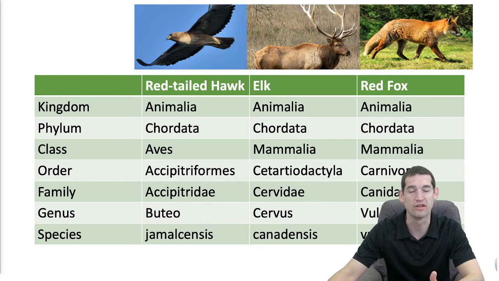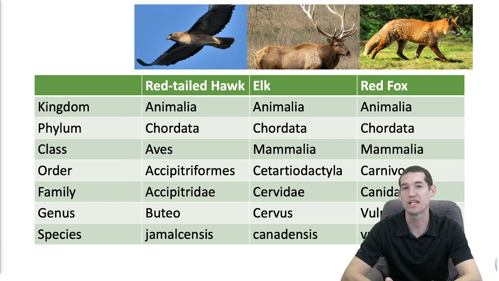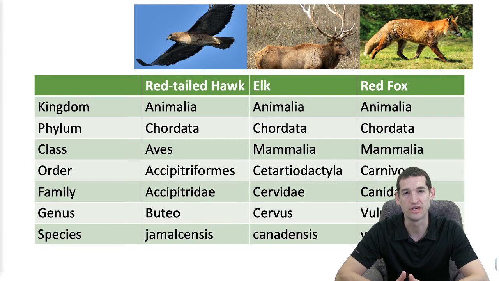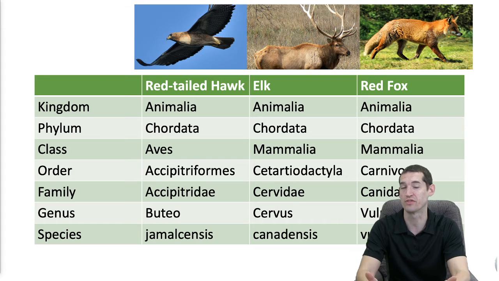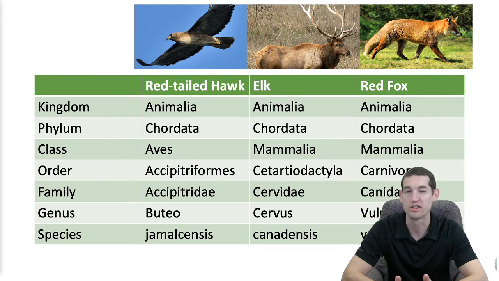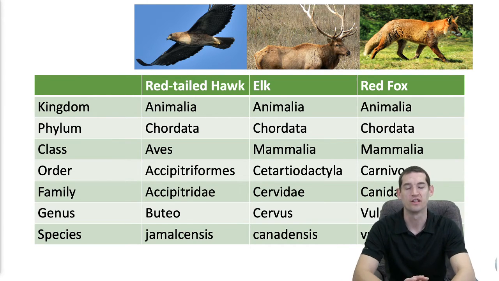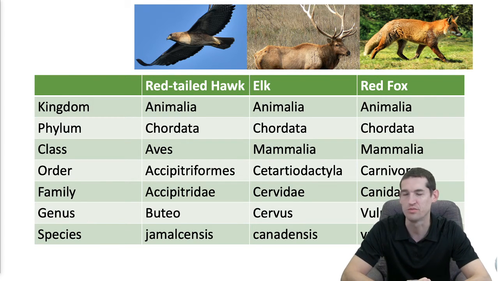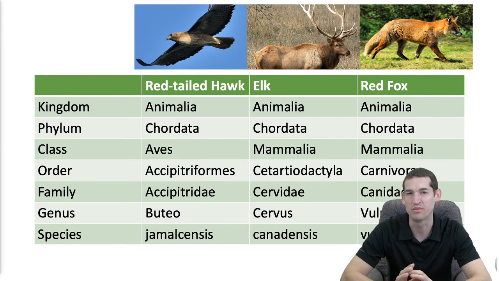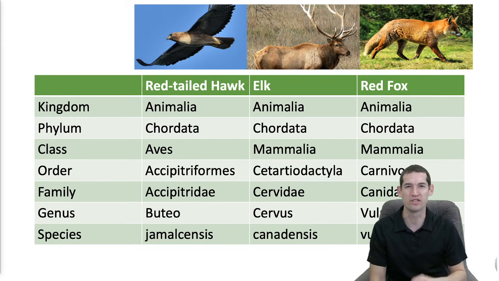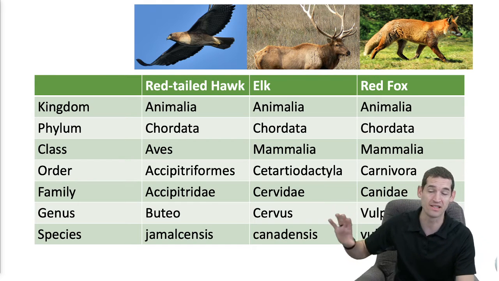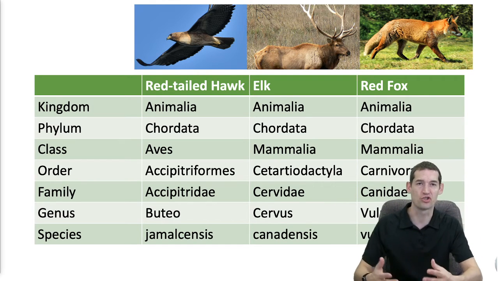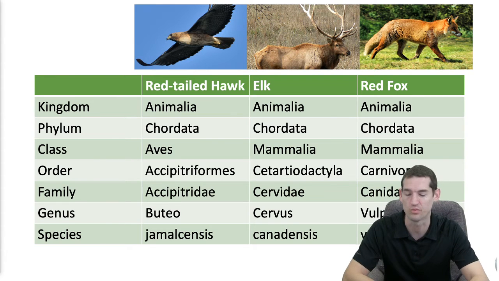there may be parts of a species where they're slightly different, but if you remember back to our definition of a species, they haven't become so different that they can't interbreed. So we consider them subspecies. They're different in appearance or behavior or where they live or other characteristics, but they haven't become so different that they can't interbreed yet. So those would be subspecies. And there are subfamilies and suborders in some of these. You don't necessarily need to know about those. Again, don't memorize this. That's not the point of it. It's just to show you how this kind of classification system works.